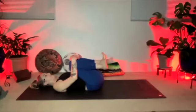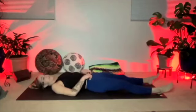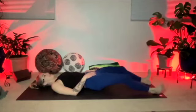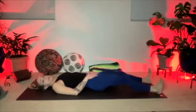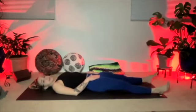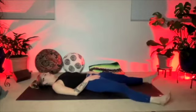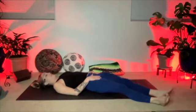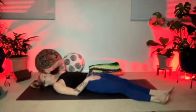And then release your legs. We're going to extend the legs. We're going into a deep side stretch while we lay on our backs. So extend the legs, but tuck your tailbone so your lower back is long. And then you're going to walk your heels over to the right. And it might just be a step or two. It doesn't have to be a lot.